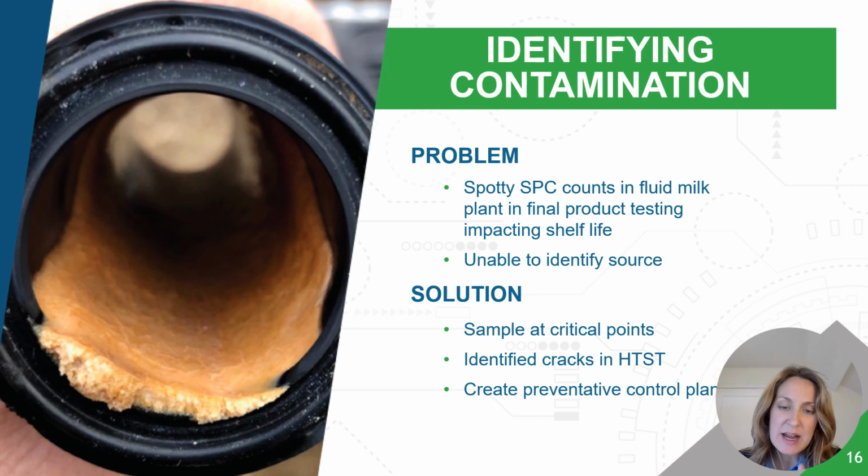What they did is they took that apart and they found there were cracks in the plates of their pasteurizer. They replaced them, put them back in place, but they continued to take samples on a daily basis to prevent that kind of issue from coming again. So that's a good example of how, without in-process data, you really have no idea what's going through your equipment, even though you assume that the pasteurization step is working correctly. In some cases, you don't have all the data with just time and temperature.